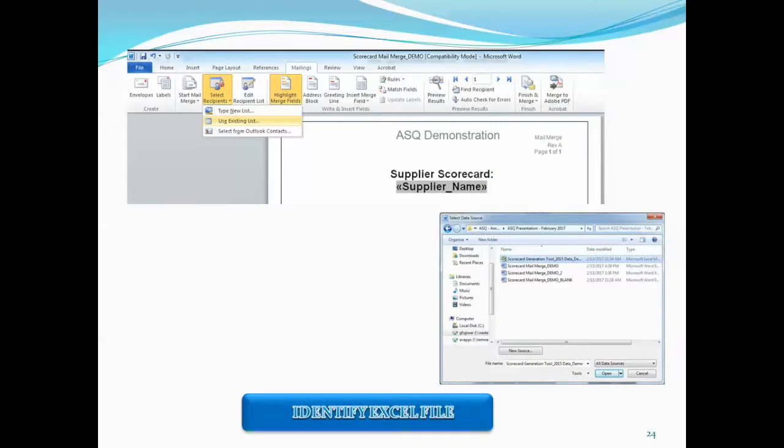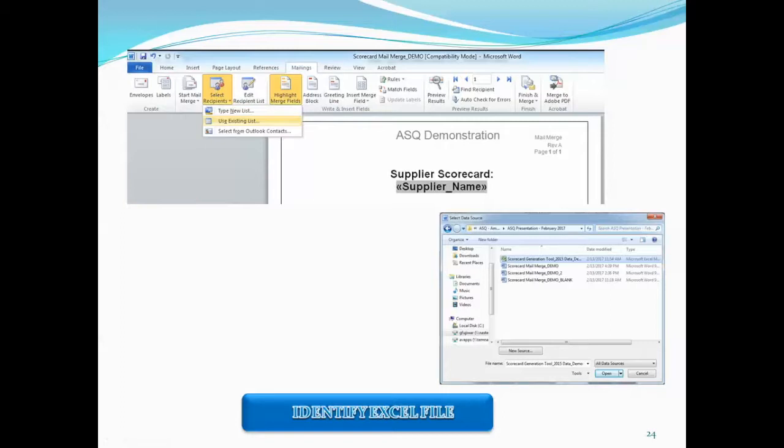So how does it work? Well, the first thing we need to do is to establish a link between the Word template and the Excel file. What you'll find in Word is a tab called Mailings in the toolbox here. You would click Mailings, and then go under Select Recipients and click that.